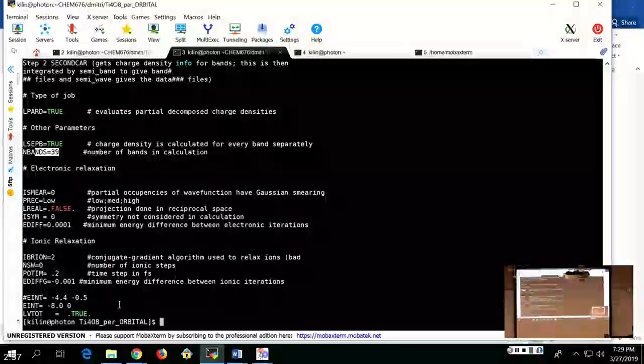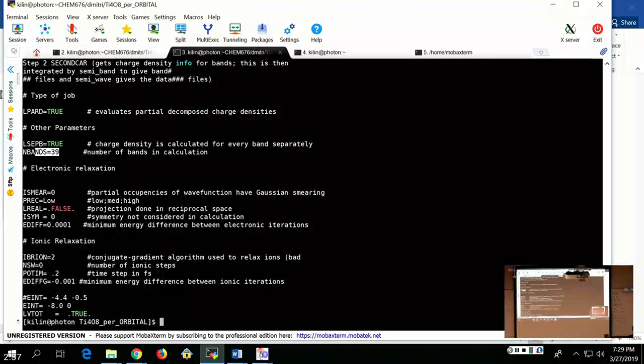And there are specific keywords, partial density equals true and separate bands equals true. With those, VASP will not optimize or run any dynamics. It will just read WAVECAR and convert the orbitals from k-space, from expansion coefficients in front of plane waves, into space distributions.